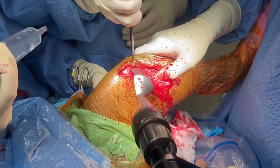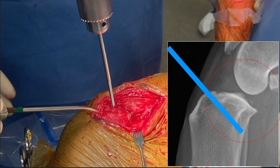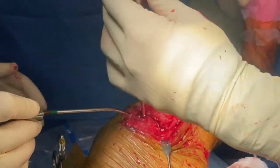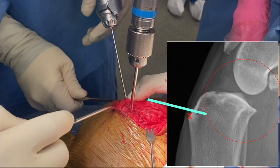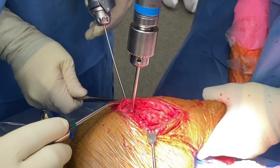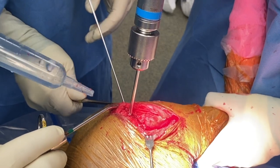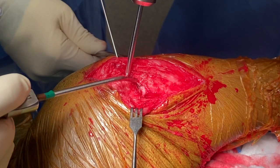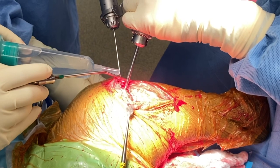Completion of the osteotomy should be obvious if pressure is applied across the osteotomy with the supporting hand. A threaded pin for rotation is placed cranioproximately angled cordolaterally. Then I like to pre-place the anti-rotation pin in the tuberosity, which must be above the patellar tendon insertion. The plateau is rotated while maintaining proper tibial alignment until the score marks in the proximal and distal segments are opposing. The anti-rotation pin is driven through the caudal cortex of the plateau segment.